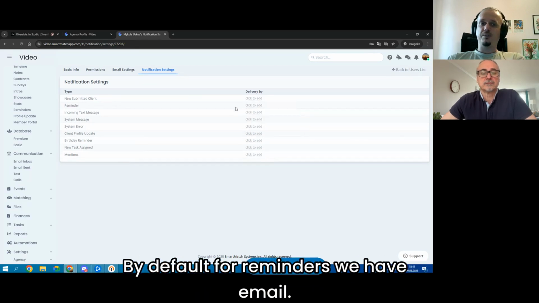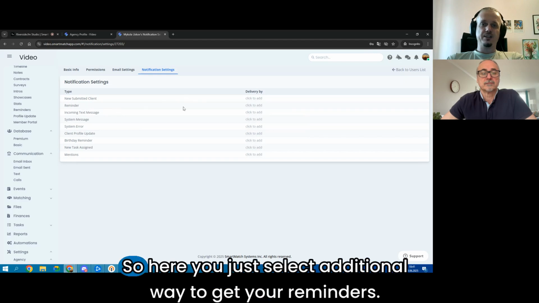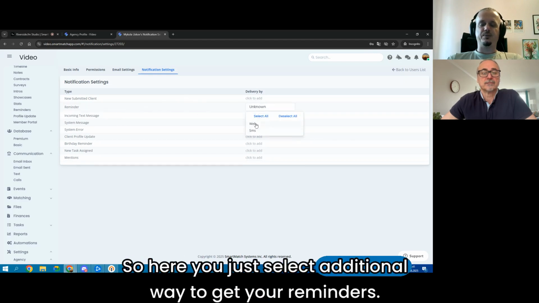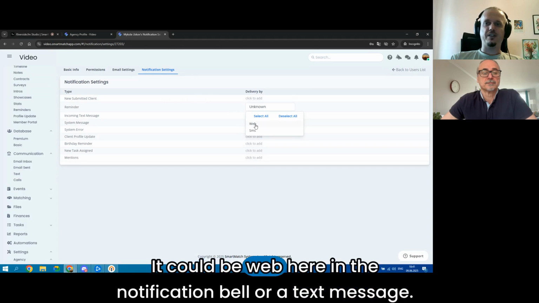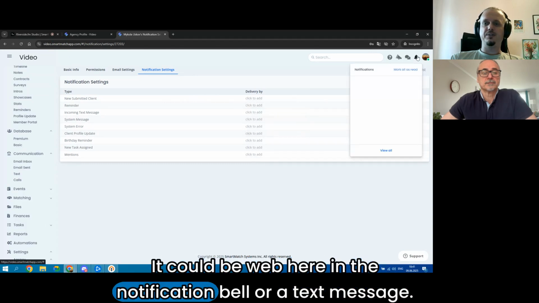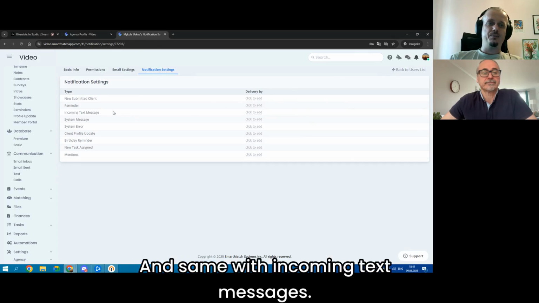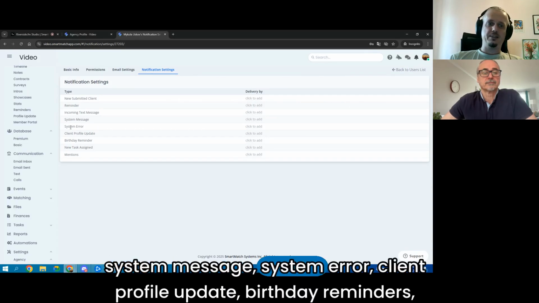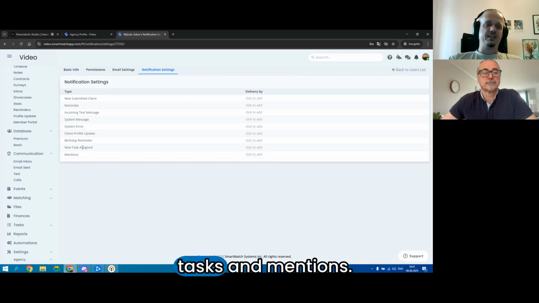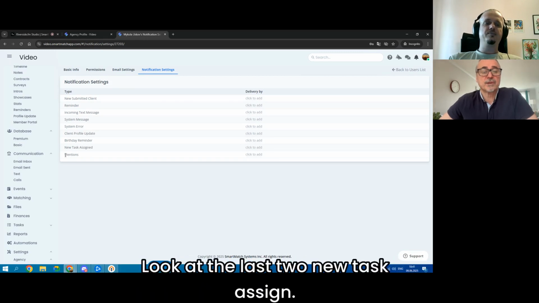By default, reminders come by email, so here you select an additional way to get them. It could be web in the notification bell, or a text message. The same goes for incoming text messages, system messages, system errors, client profile updates, birthday reminders, tasks, and mentions. They're all useful.